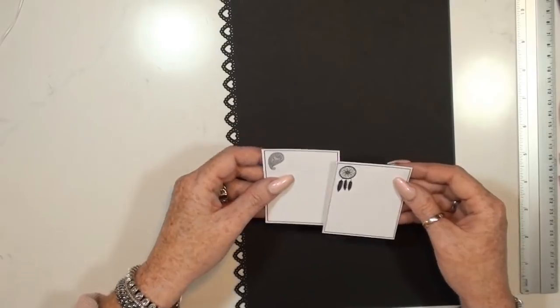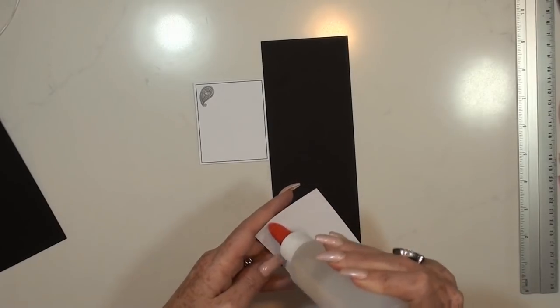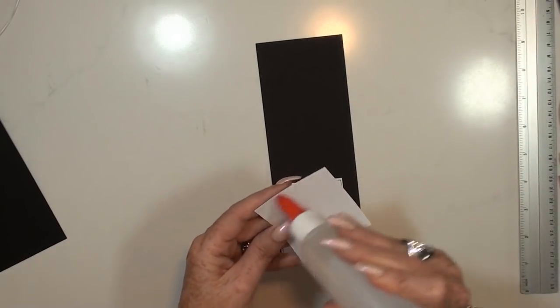White edge. That's what I love. Okay, I'm almost there. Okay, last cut. There we go. Okay, now I have two of these and I want these on a black edge, so I'm going to do that first too. So then I have the nice size for a belly band, and I hope I didn't make it too wide for a belly band, but let's see how this turns out.